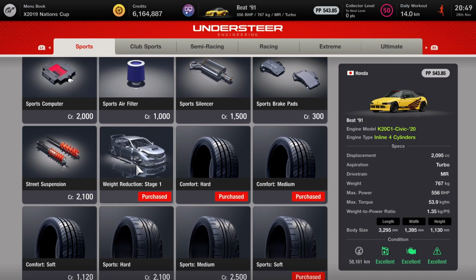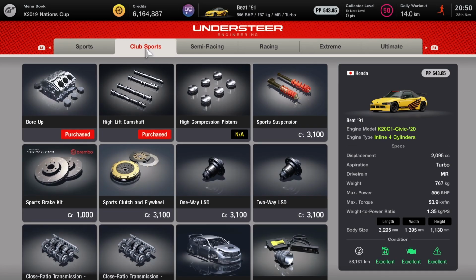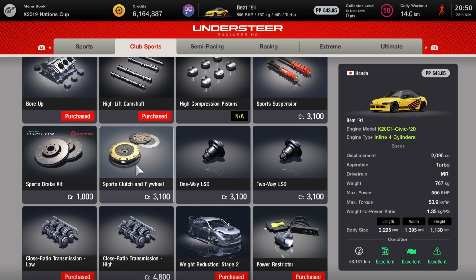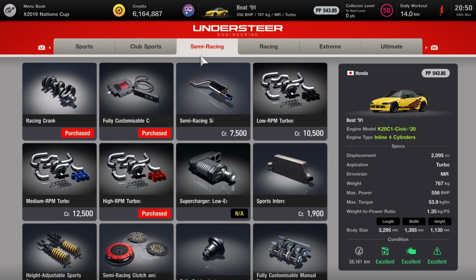Now what you want to do, you want to get weight reduction level 1, comfort hards, it comes with comfort mediums, and you want to get your sport softs. Now into club sport, you want to get bore up. You want to get a high lift camshaft, and then you want to go down to get the close ratio transmission and weight reduction stage 2 and the power restrictor. And finally, obviously the ballast.